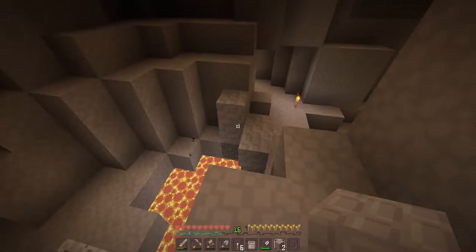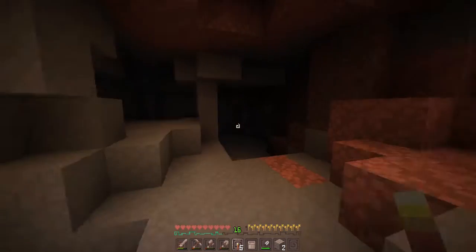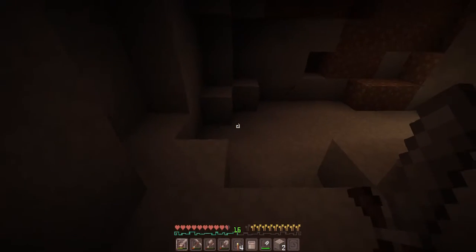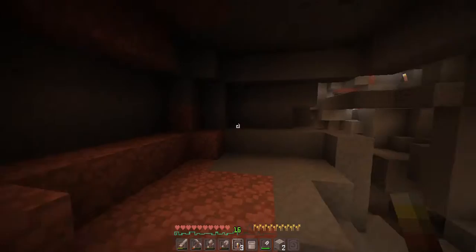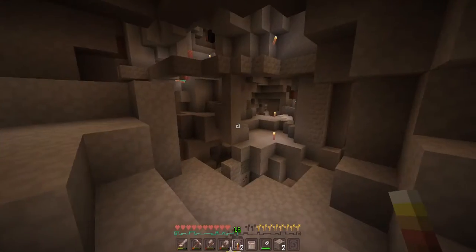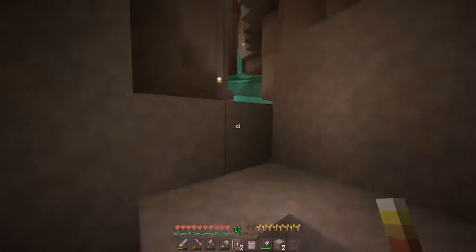I think actually we might come up here, put a torch down, and run. Spider, go away. Please go. Thank you. Okay, let's put a torch down here before anything spawns. Things scary. Actually, we can't get this gold because we have an iron pick, so we can't get that. Let's go back. Make our way back.